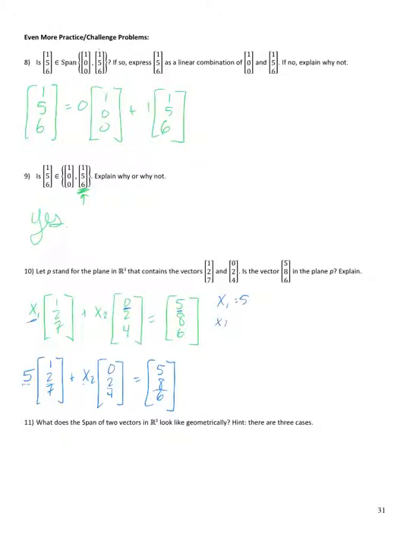x1 is 5, x2 is negative 1. Let's just make sure that the third component is true if I use x1 as 5 and x2 as negative 1. So we have 5 times 7 plus negative 1 times 4. That's 35 minus 4, which is 31. That doesn't give me 6. So it does not look like there's a solution. Like there is not an x1 and x2 that you can put on this vector and this vector, add them together to get (5, 8, 6).